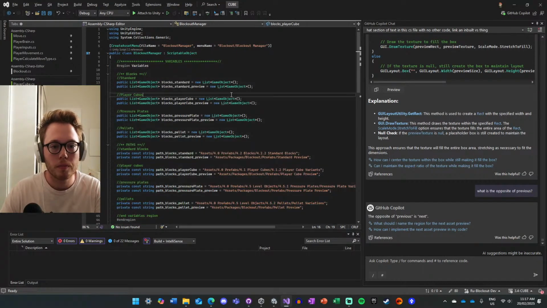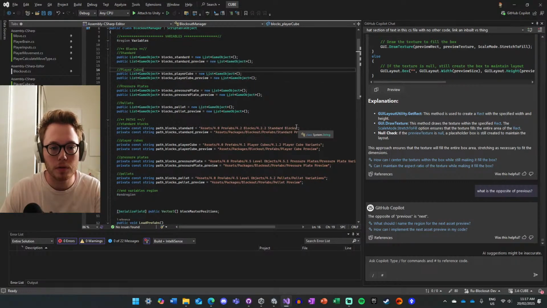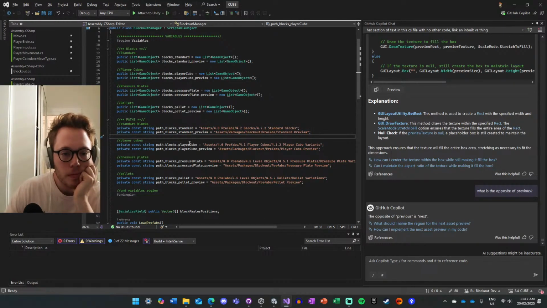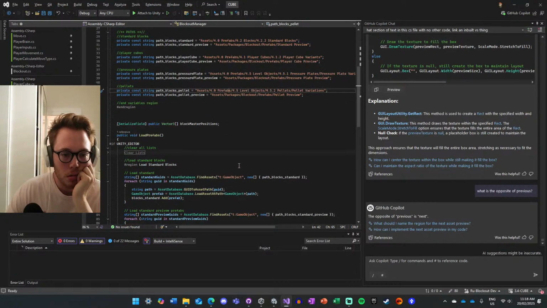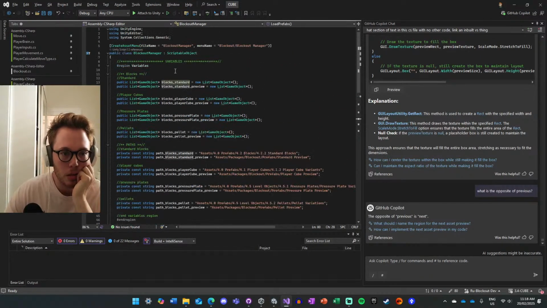So the path is now different. So we have, oh, I gotta do the preview blocks as well. Fuck. All right, that's fine. So blocks standard scale 1. We're adding these to a list.